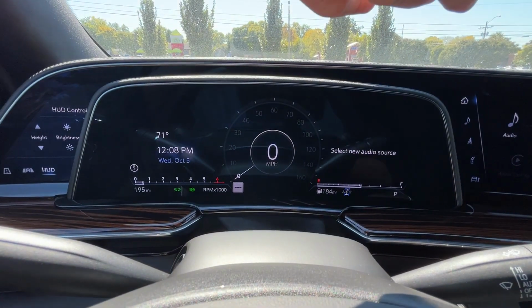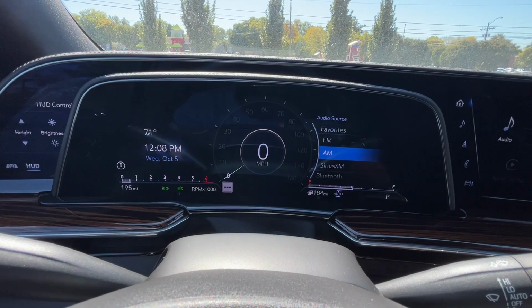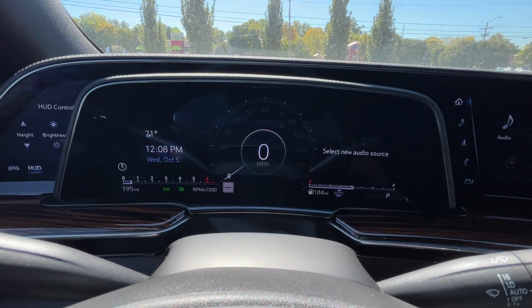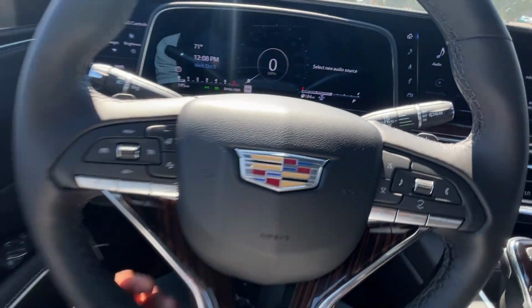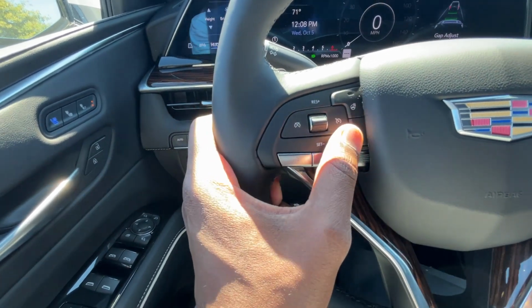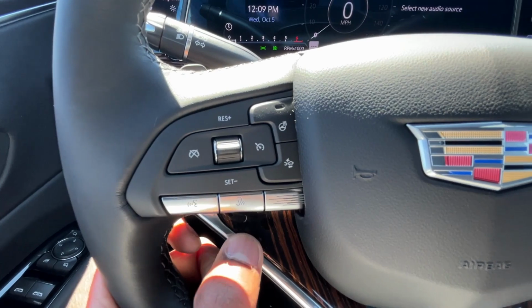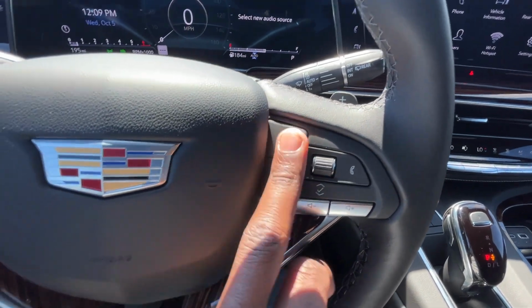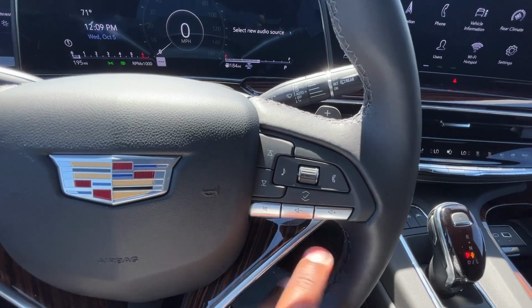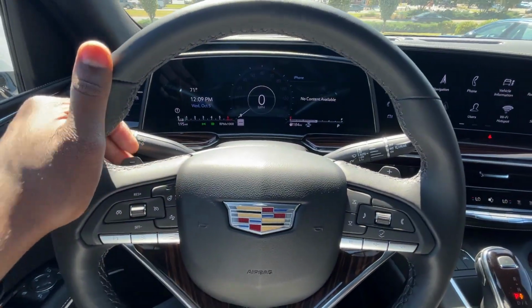And then for our gauge cluster, there we have just kind of standard mode set up there, but I can go through and actually, like I can change my audio sources here, can scroll through all of that, and then I can also configure that as well through the settings. But to the left side of the steering wheel, we do have our cruise controls here, forward gap adjust there for adaptive cruise and for collision alert. And then we have voice recognition controls here. To the right side of the steering wheel, we can go through our track list favorites here, or radio station controls, and then quick shortcut for audio, volume controls here. And I like that you have a down, up, and a mute. Like I said, you can just scroll through everything there. And then nice to have paddle shifters behind the steering wheel too.